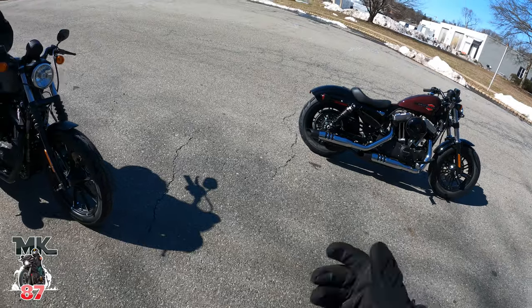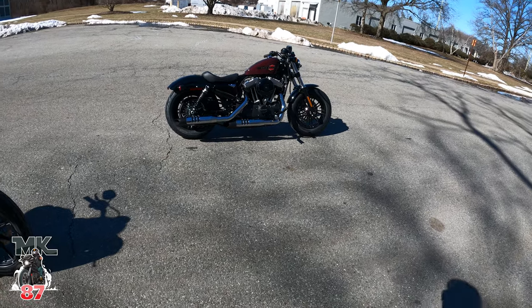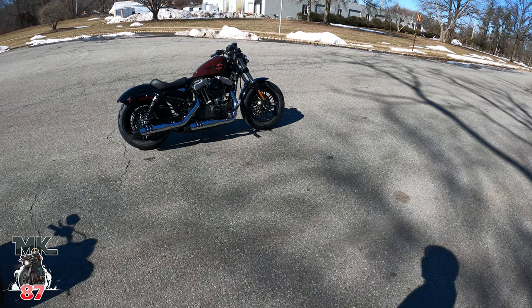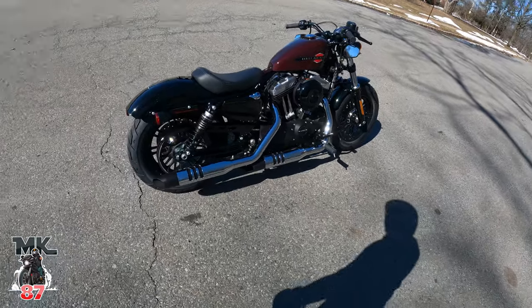Well, the reason why they have this is because they want you to hop on another bike in the next year. And it's true. Same thing with the softails. You have a softail for a few years, and soon enough you're going to want to have a bagger, and you jump onto that platform, and so on and so on. But these are great bikes, man.